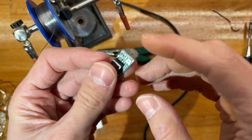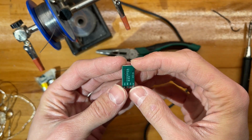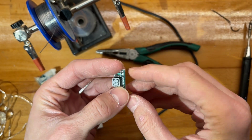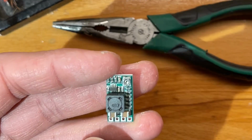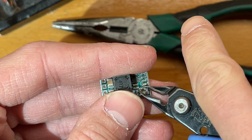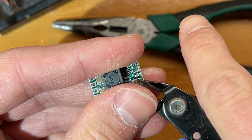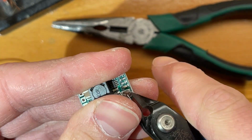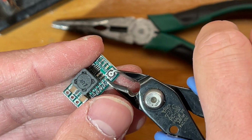Okay, and as far as the buck module is concerned, this has a few options. One of them is to set this trimmer. However, I highly recommend you do away with this, because it is a piece of shit. These do drift, unfortunately, pretty badly, and will ruin your day eventually.